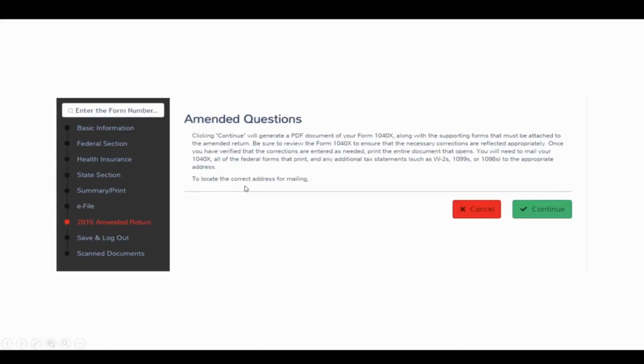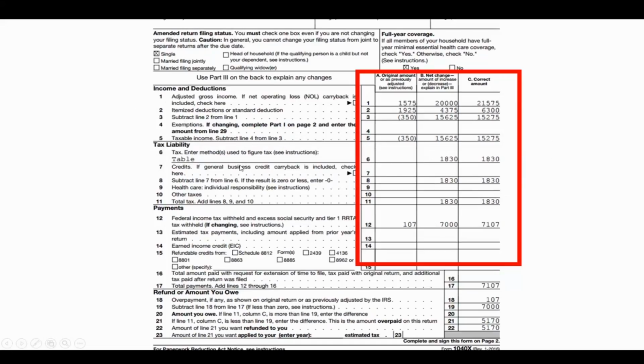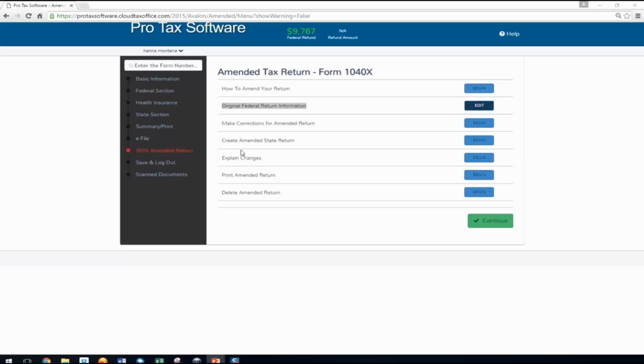Going from there, now it's going to then prompt those changes into the printed. So we go into the printed section, and then it pulls it into the printed 1040X. You get that bad boy, you print it out, you send it on to the IRS, and you've successfully amended the return. So again, not what we like to do as far as how to display it. I'd love to show it to you live, but for the protection of our taxpayers, we can't show you live data. So that's how it will work for you.